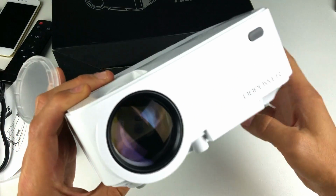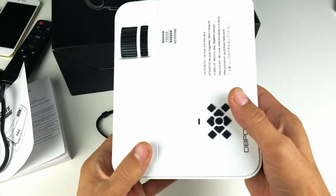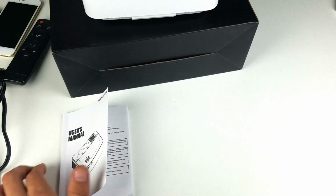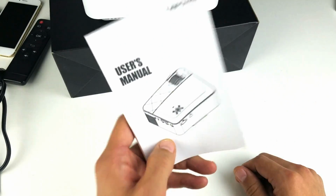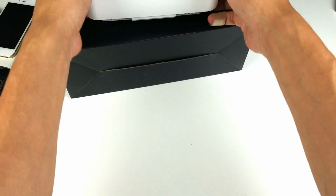Also worth mentioning is you're able to flip the screen upside down in case you guys want to mount this. If you mount this, you've got to mount it upside down onto your ceiling, okay? So now you can go ahead and flip the image. And of course it does come with a manual here, but like I said, I think it's a little bit confusing, especially hooking up your Android and your iPhones, but I'm gonna take care of that. I'm gonna show you guys how that works, how to set it up, okay?